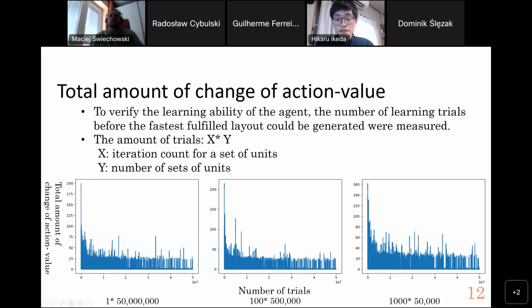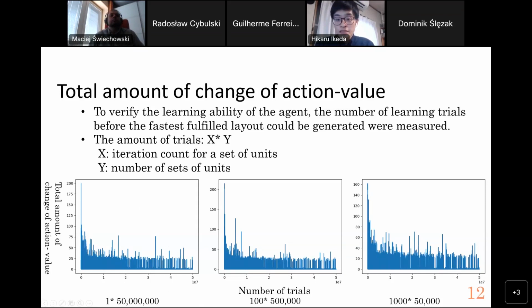To verify the learning ability of the agent, we measure the number of learning trials before the fastest fulfilled layout can be generated. You can measure the degree of learning and the degree of convergence by observing the amount of change. The numbers represented as X times Y under the graph are the amount of trials.